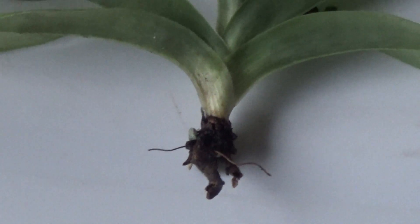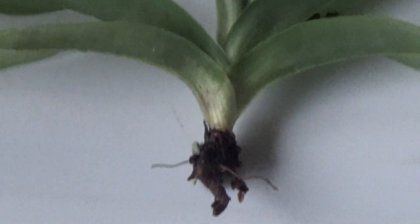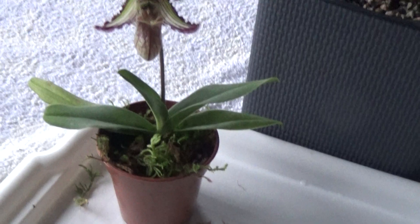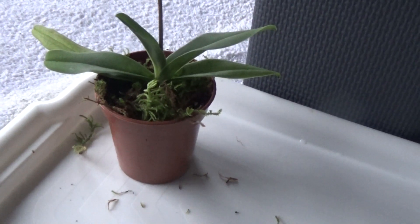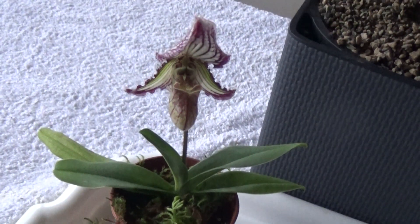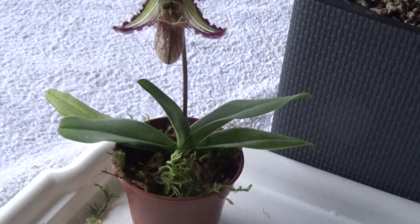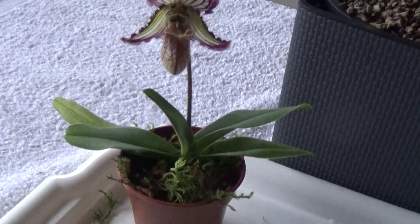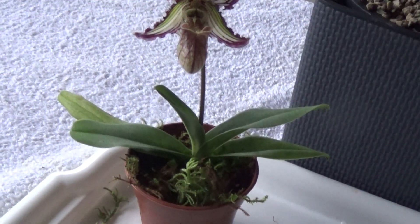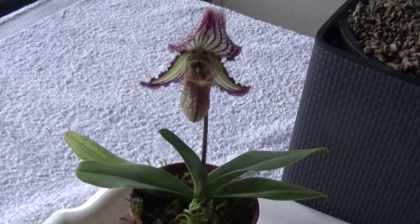I hope somebody could explain it, and what I'm going to do is — I've taken it out of the lacusa pot now and I'm going to put it in some moss again. I've put it in some moss now. Moss is a little bit damp of course, but these require a drying out period in winter, so I'm not going to water it. I'm just going to let it dry out and leave it in there till spring without watering. If I see it going really down though, I'll just spray the leaves, but I'm not going to touch the roots at all.